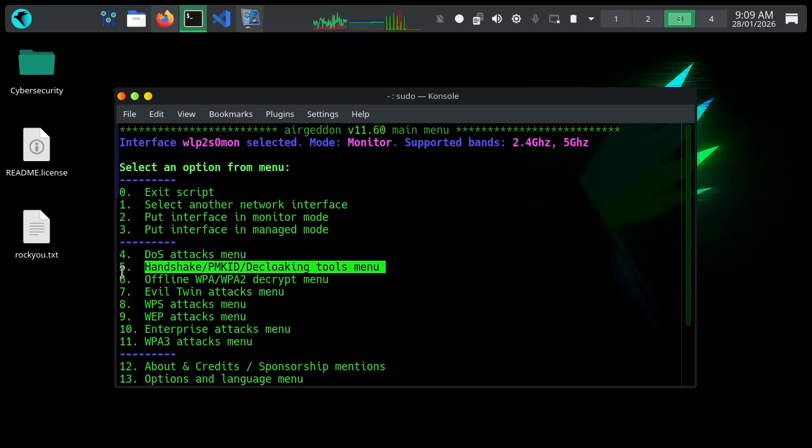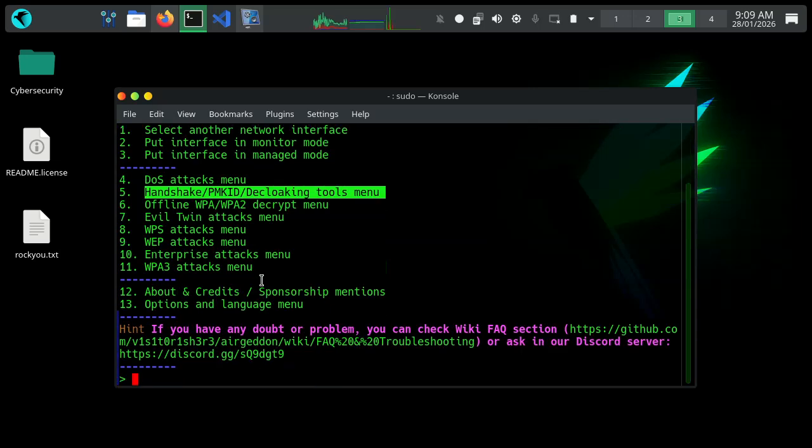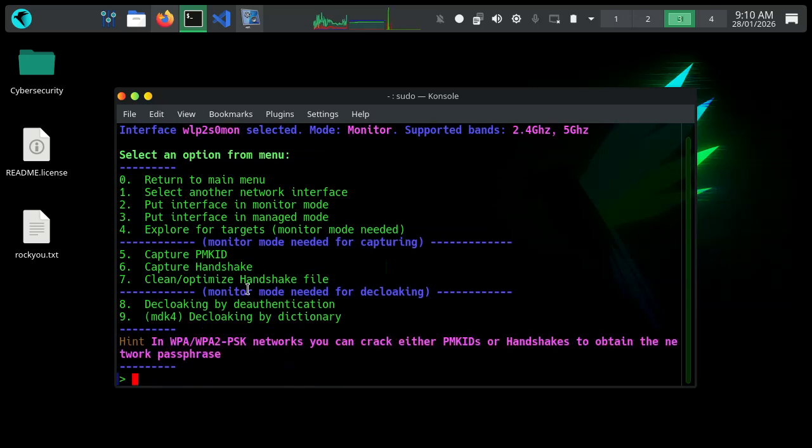Option number 5. WPA uses a 4-way handshake. This is a process by which devices, meaning the client and the authenticator, exchange keys. Those keys are authentication keys and encryption keys. We cannot go into details unless you do the theory part, so just go for option number 5. On option number 5, now we are going to go with option number 6, which is capture handshake.